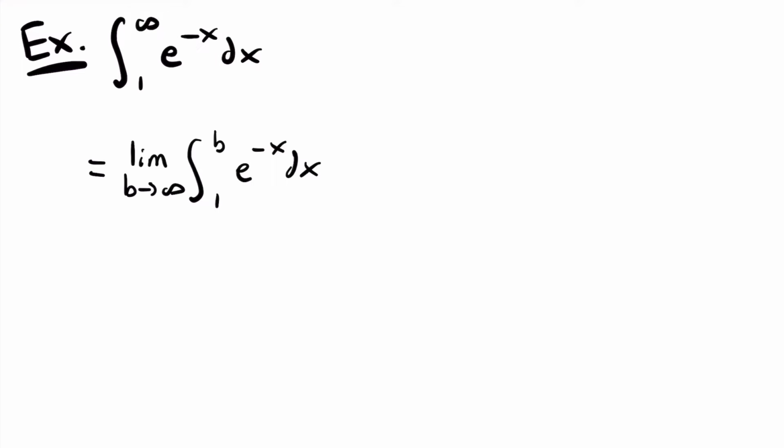And so we can continue on with our integration process here, and then we will worry about evaluating the limit. And so we need to integrate e to the power of negative x. And since e is raised to a power that is not just x, we should use u substitution to solve this integral. Specifically, we will set u equal to negative x, that exponent, and rewrite this integral in terms of u. So we need to take the derivative of u, so we'll have du/dx is equal to negative 1, because the derivative of x to the first power is equal to its coefficient, which is negative 1.